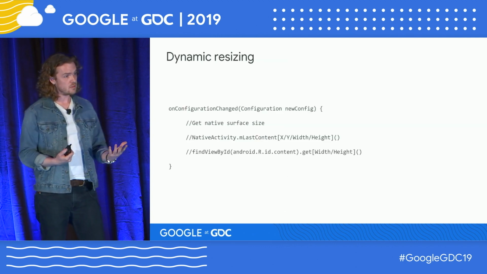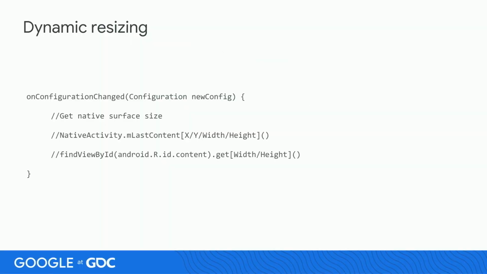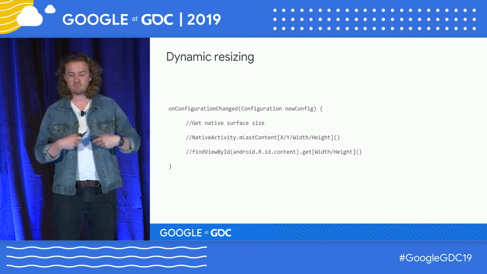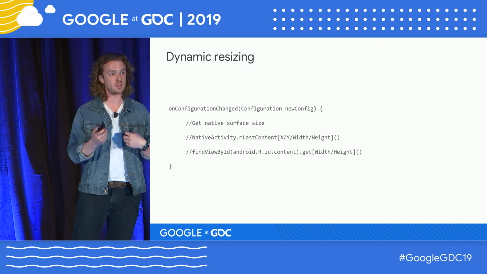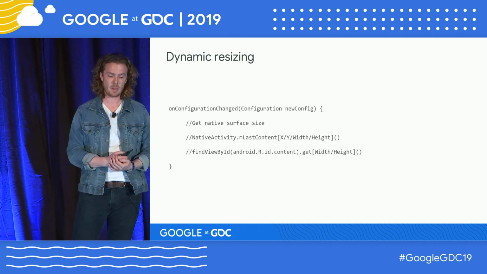So then once you declare all the configuration changes that you want to support, inside onConfigurationChanged in your activity, whenever that change happens, you now get an event, and you can handle whatever that change was. For example, you could scale your OpenGL content to match the new resolution or the aspect ratio to prevent things like inaccessible UI elements or input areas that don't make sense anymore with the new resolution of your game.